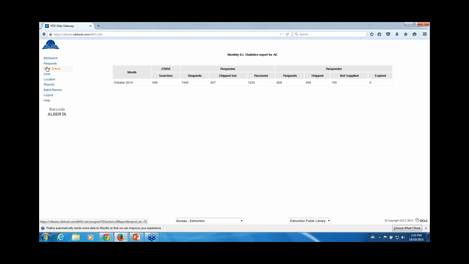When it says so many searches and so many requests, does that mean these were the titles I looked for, or what does the searches stand for? It's literally how many searches you've done, like how many times the VDX has done 39 searches. Oh, okay. So 29 searches were done in September. And the requests, yeah, exactly, and 8 of those were shipment. Okay.